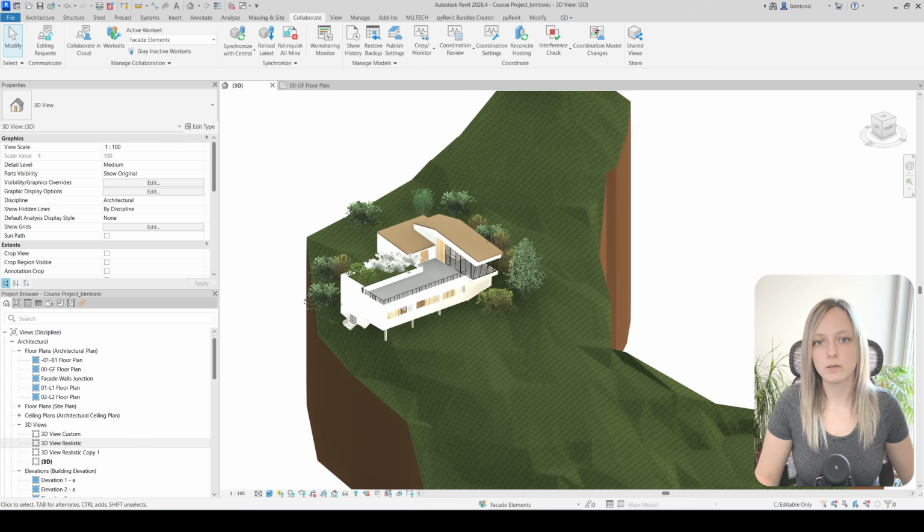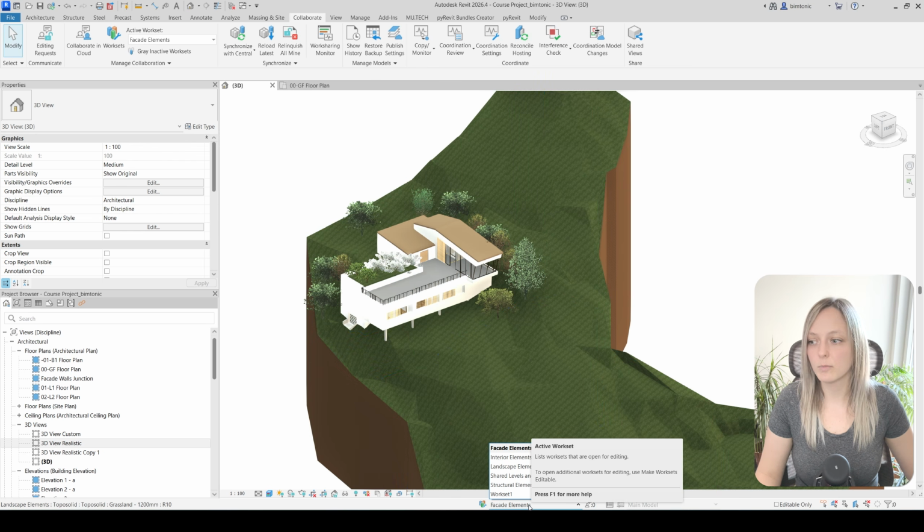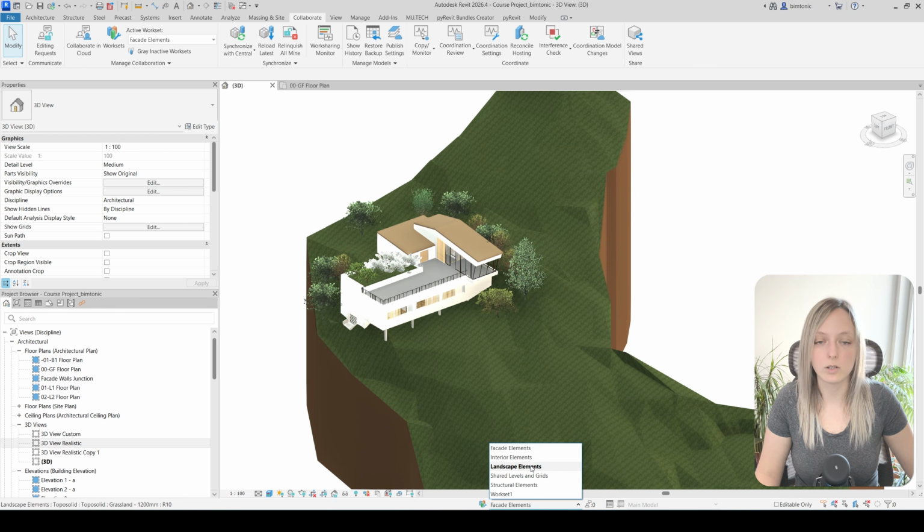The main problem with the worksets is you're occasionally going to forget about them. This does not depend on your level of experience, it is just human psychology. We are sometimes going to be forgetting about things, especially if we are in a rush, and it is not going to be something that we can always control. So occasionally you will simply leave these worksets at facade elements, for example, and once you're switching the tasks, you are basically going to have to switch the workset as well, but occasionally you're going to forget that.